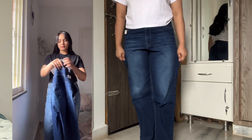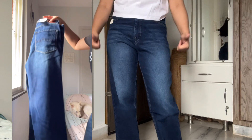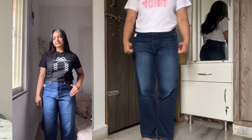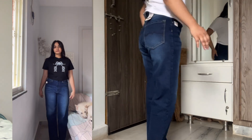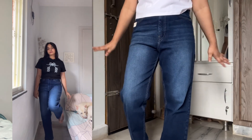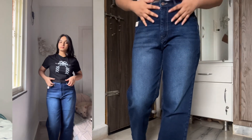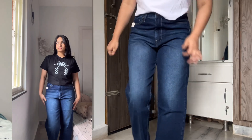I'm going to try every jeans with this same t-shirt — I just did a separate top haul before this. So this is the Pep Jeans and honestly I'm not getting any awkward shape, so this is a hit. The quality and fitting are amazing. The pockets are really nice, looks good both front and back. It's a bit loose — I think size 28 would be better, but it's not too loose. In case you eat a lot, you'll have some space, so I think this jeans is perfect.